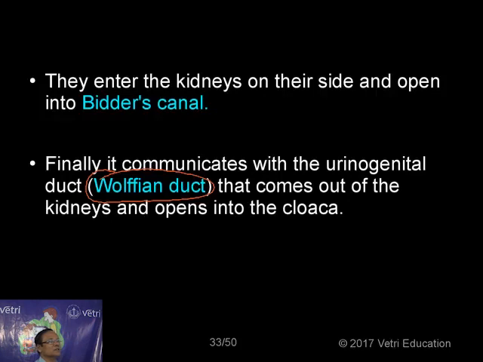That is the one responsible for the transfer of the reproductive materials outside. So anyway, remember that one. The urinogenital duct is also called the Wolffian duct in the case of male frog. Another name for the urinogenital duct is the mesonephric duct. This is what is happening normally. The urinogenital duct develops from the mesonephric duct during embryogeny, or we can say it arises from the Wolffian duct. The name given during development, the urinogenital duct is called Wolffian duct. So the urinogenital duct develops from the Wolffian duct during embryogeny. That's why another name for the urinogenital duct is Wolffian duct.